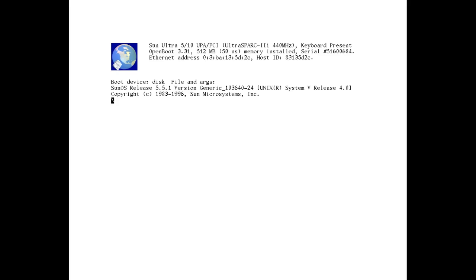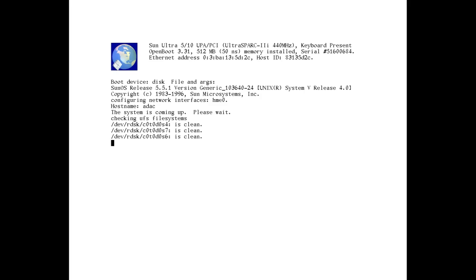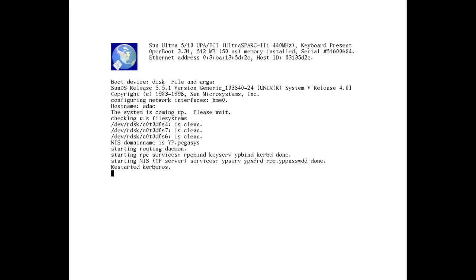As it comes up, there will be some messages that sometimes are good to look at. Sometimes you will see messages that show up that you did not expect, and therefore you need to resolve those. What we can see here from this part of the screen is the system has checked the files. It is telling me about the domain that we are hooked up to. It is setting up the network.